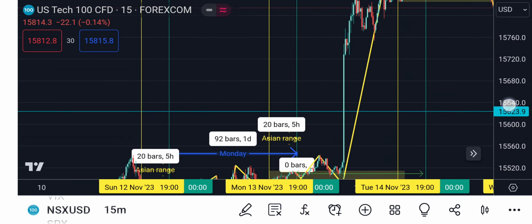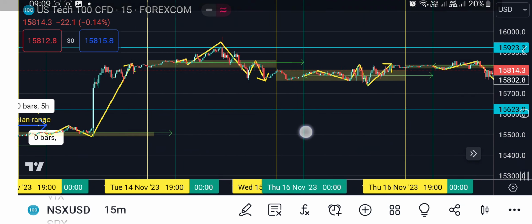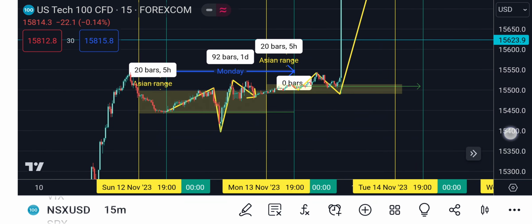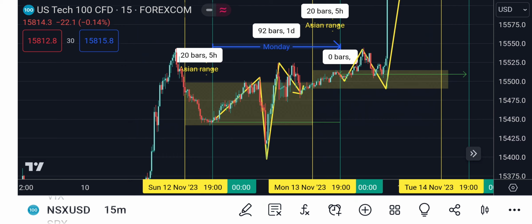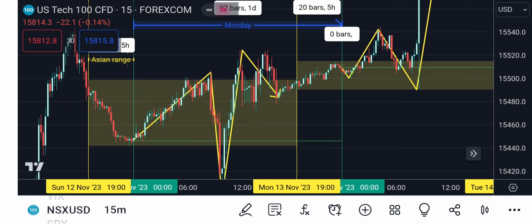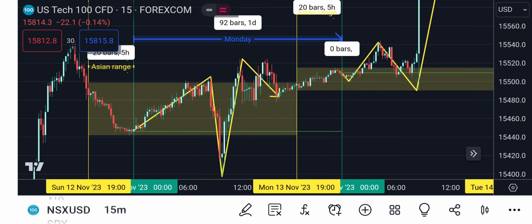If you go back into your chart and go back in time, you'll see that everything is happening over and over again, over the New York opening. And the Asian range sets a platform, or a base, for you to work on. You know where the market is most likely to get to or come based on that. So I hope you guys find this helpful. I'm gonna do another video on this again so that it drills in, because right now it might look new to you, so you might not really grasp what I'm trying to explain.